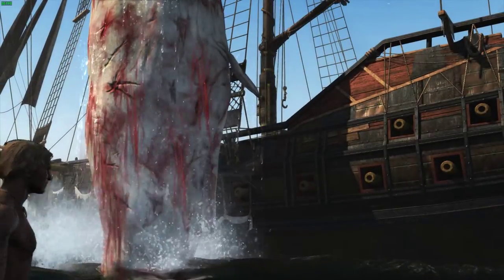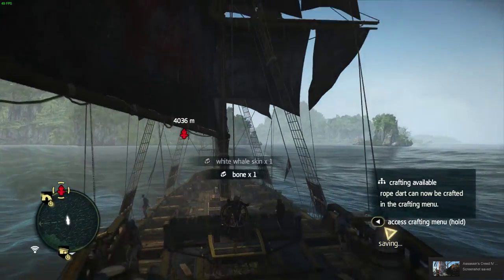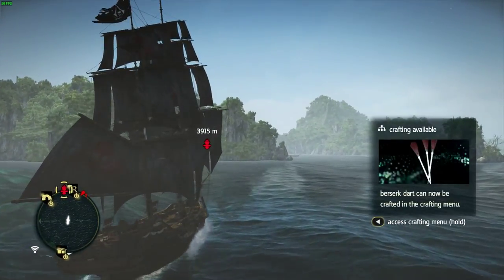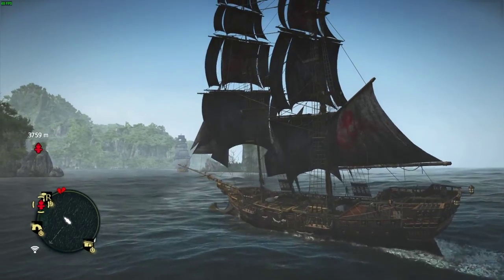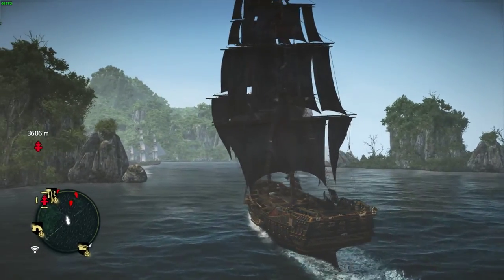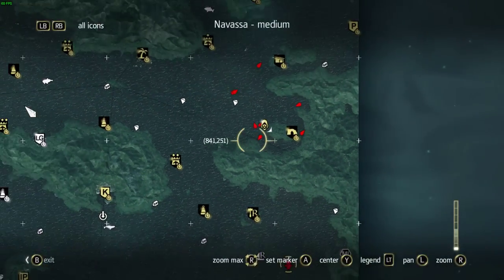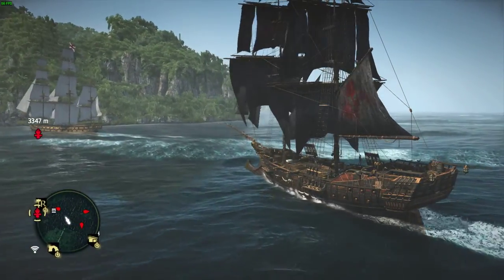I don't think I have collected a white whale before. That's pretty cool. I mean, that's awful, but hey, it's cool. Rope darts can be... Oh, neat. I don't know why you would do that though, because I know you need this thing. That was pretty cool. That was pretty neat. Okay, let me see. Where am I heading? Oh, whoa. Don't go into the island. Josh, don't go there. Go this way.